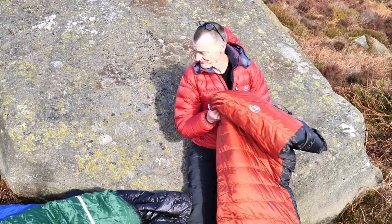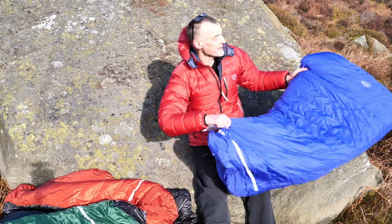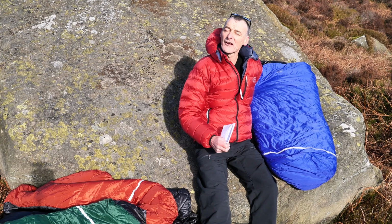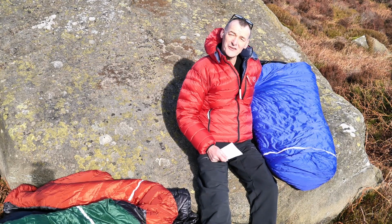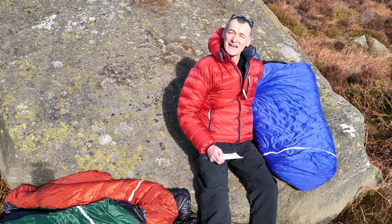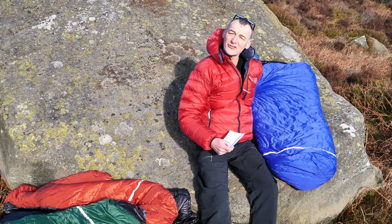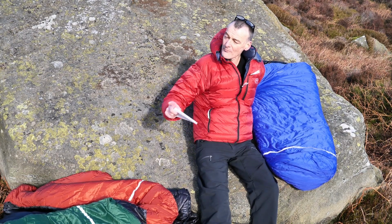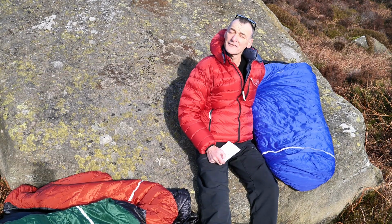So that's the Hisbar. We're going to go up in weight. Now this is the Denali half bag. This was designed because somebody talked to us about whether they could use a half bag for doing Everest Base Camp, and I hadn't really considered it before, but this client talked to me about it, and I just felt, yeah, there's possibly a good use for this here. There's a good idea for making this design, and my top bag, my zero half bag, is much warmer, so overkill really for Everest Base Camp.